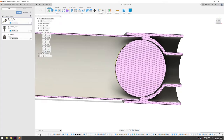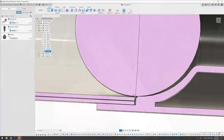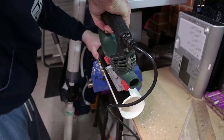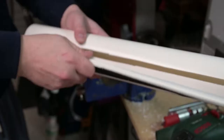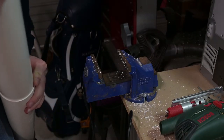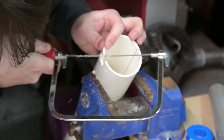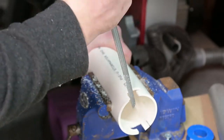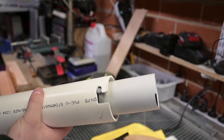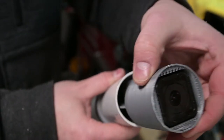So I thought if I added a second wall to the barrel, that might fix the issue. I also added features to the barrel to allow me to interlock in a smaller diameter barrel, giving me the ability to shoot not only tennis balls, but mini tennis balls and more importantly GoPros.